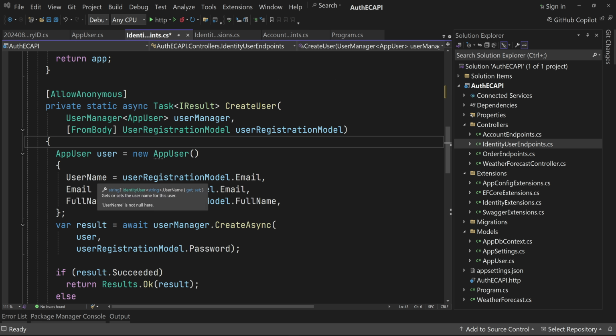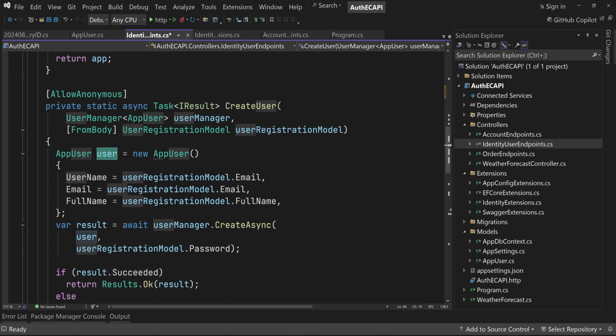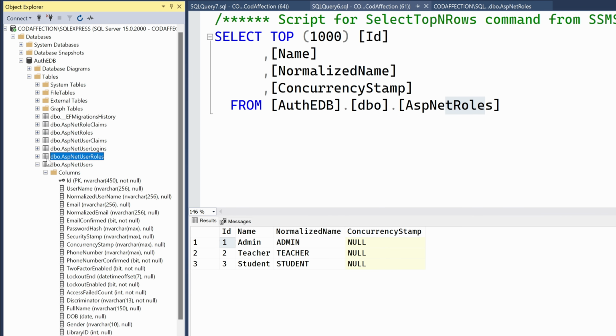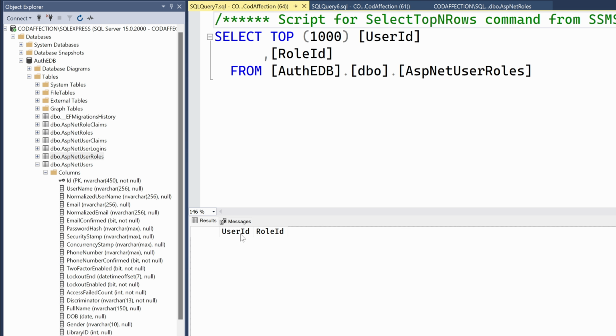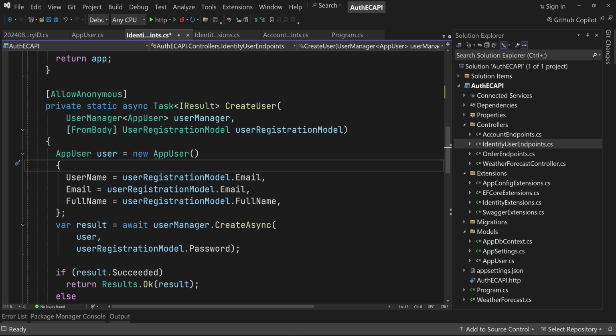Now inside the method create user, let's feed the data into the respective SQL Server tables. As you already know, there is no property for role inside the user table. So if we want to assign a role from this table's rows to a user from this table users, we have this table user roles. The corresponding user ID will be added to this column user ID, and the corresponding role will be added to this column. I will show you how it is done from the web API part, and then we can see how it is added in the respective table.